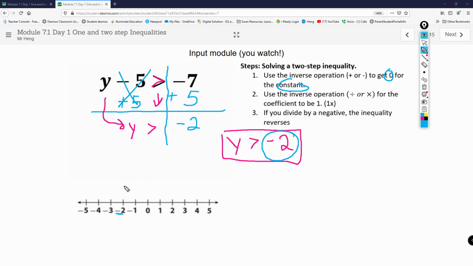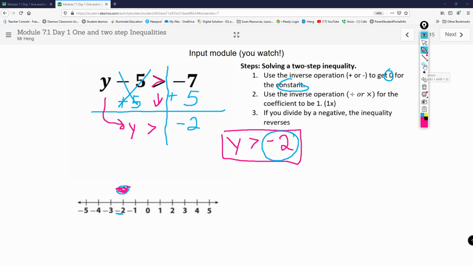So I'm going to put a circle on top of it, and I'll tell you why. When you put a circle, that is the point where you're going to graph it, okay? According to this it is negative 2, so I'm going to graph negative 2. However, we want to know if we want to fill this in with a shade. We either shade it in or we leave it unshaded, okay?